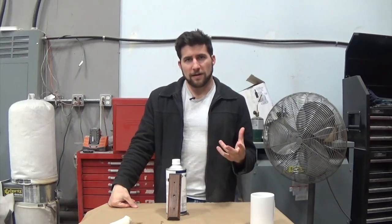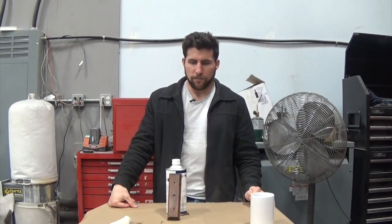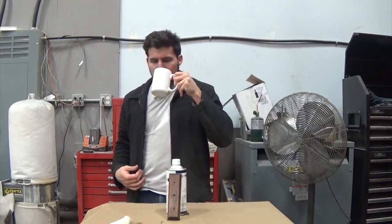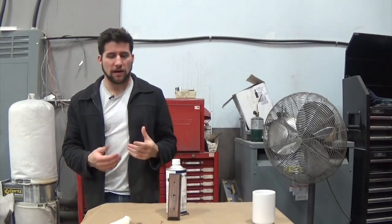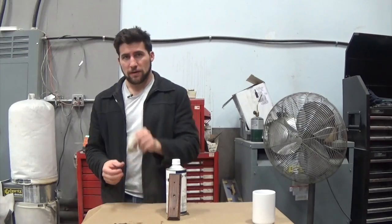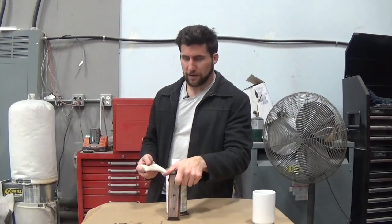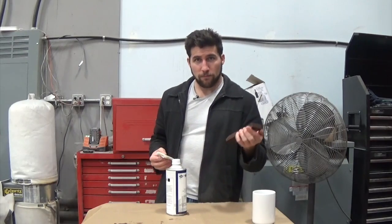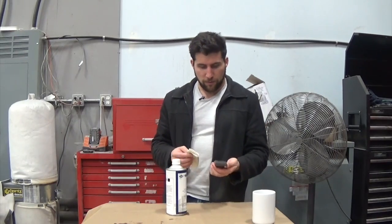All right guys, so the idea here is we apply the stuff, fairly heavy coat, give it 5 or 10 minutes to dry, and then in 5 or 10 minutes you check back and see if there are any kind of dull spots. Now if there are some dull spots and you see that it's starting to get uneven, what you do is you take your cloth, put some teak oil on it again, and you reapply essentially.